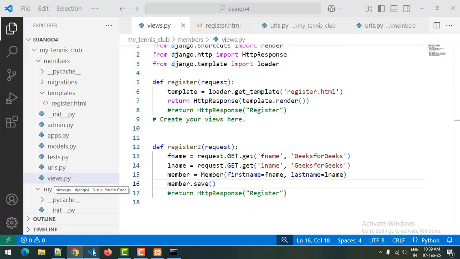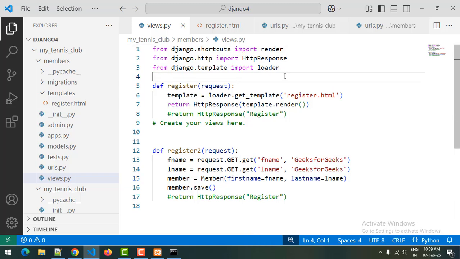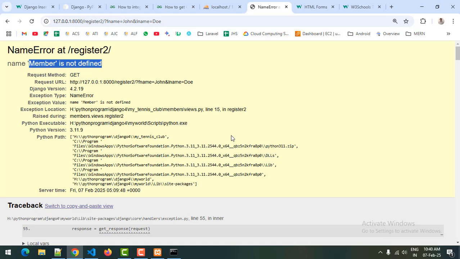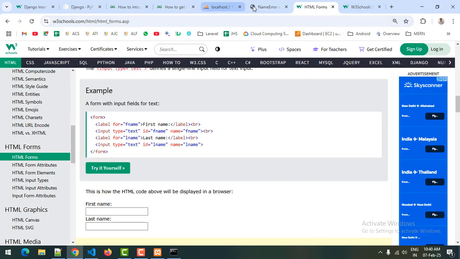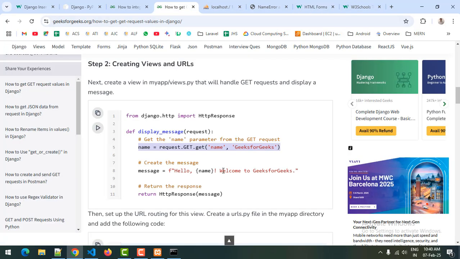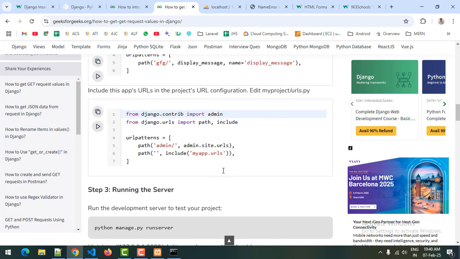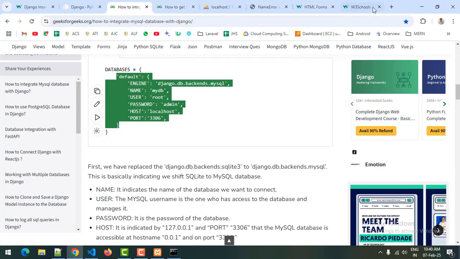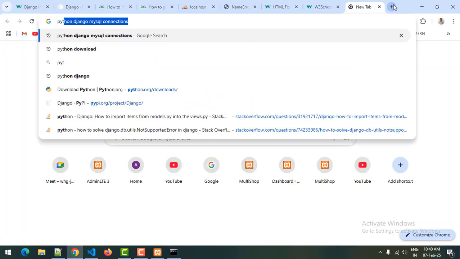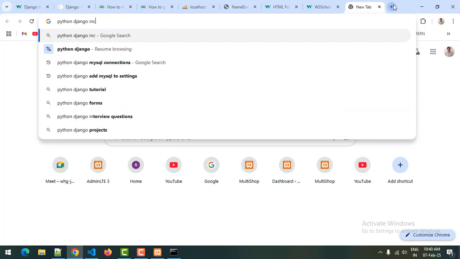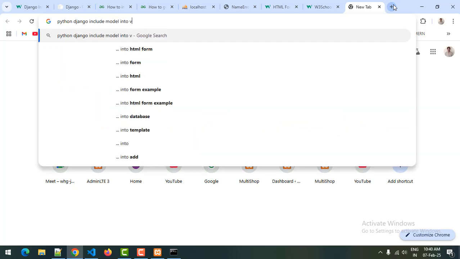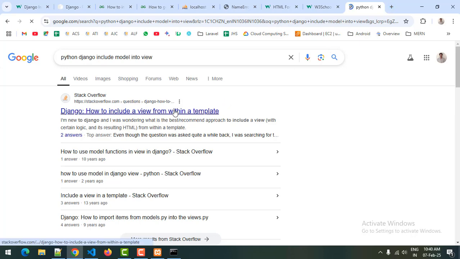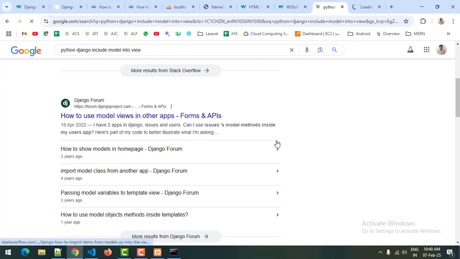So we need to include the member, because that member we have written. So we need to write the include statement. Here explanations will be there. Let me search Python Django include model into views. How to include it in the views?